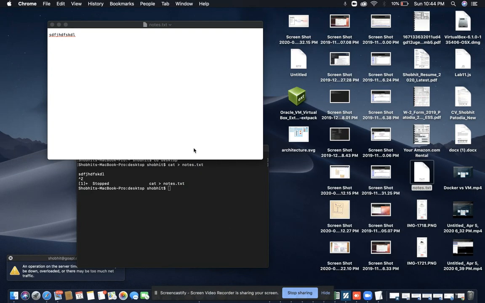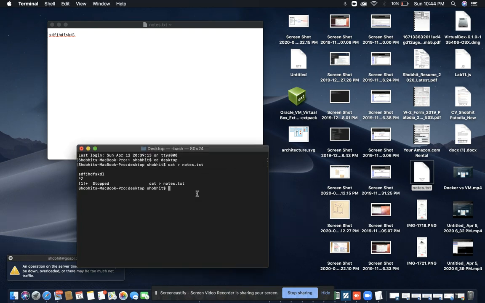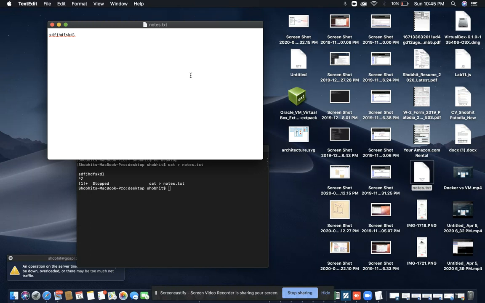So, as you can see, I have written code over here in my command line that is cd desktop. That is where I want my file to be saved, and then cat with the crocodile mouth notes.txt. That's going to be my file, and then I wrote a message, which is this, and I pressed Control Z, which created it. As you can see, it's right here, and it got saved on my desktop, which is right here. So this is how it would have been back in the 80s.